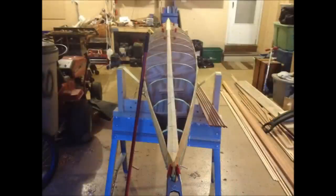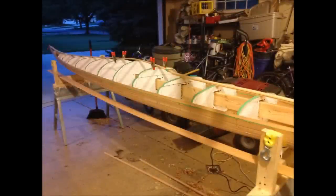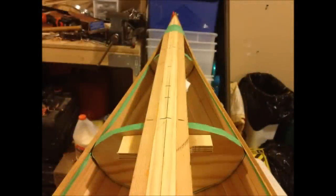Then it was on to the deck. The process was pretty much the same as the hull. The only thing that was a little challenging was deciding on what I wanted the wood pattern of the deck to look like.